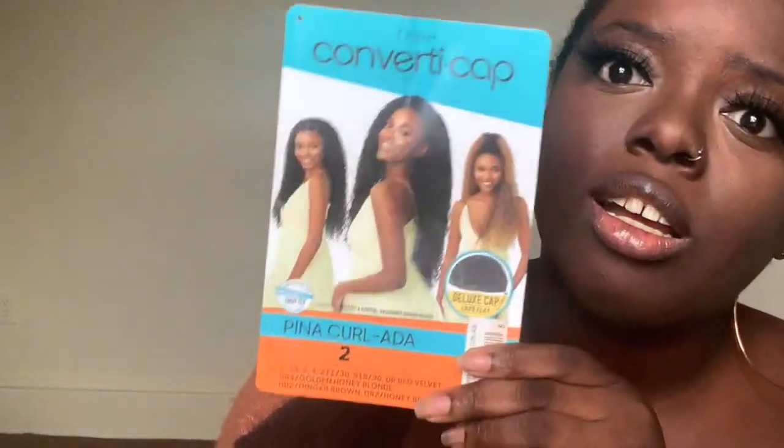I also like that this series has some cute names for the hair, like this one's Pina Curlada, obviously named after Pina Colada. This other wig I have is Bahama Mama, which is also named after a drink, and I love a good fruity drink. It definitely gives me vacay vibes, as does this hair. So let's see what she's looking like.